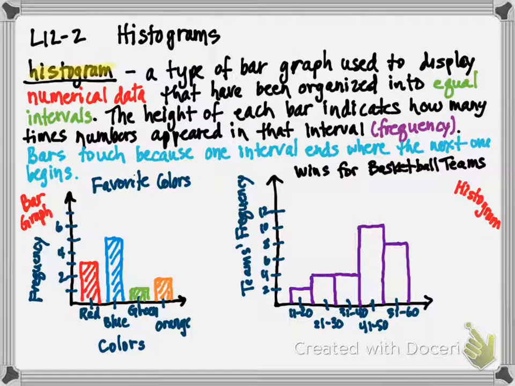Now, we tend to use histograms when we have a lot of data, so a lot. So I'm going to introduce you to something called a frequency table, which I think you guys have used before. So let me go to the next screen and let's talk about how do we actually make a histogram. Now, I'm not sure if you guys have ever seen these before. Like I said, with Common Core, things have switched around so much, I'm just never sure anymore.